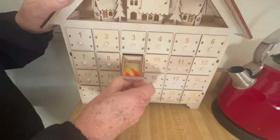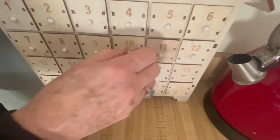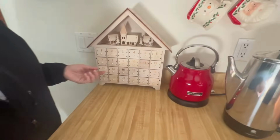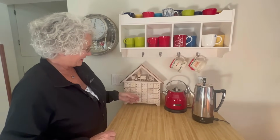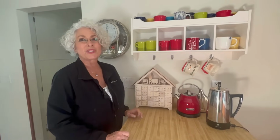fishing lures. Oh, that's perfect. That's so fun. Does he? And candy. Yep, he loves chocolate. You know what? He's been loving this. Every morning he gets up and he opens it. Was today the 8th? Yeah, it's empty. He gets up and he checks it out because he's a fisherman. So is he taking the hint that next year? Yeah, jewels.